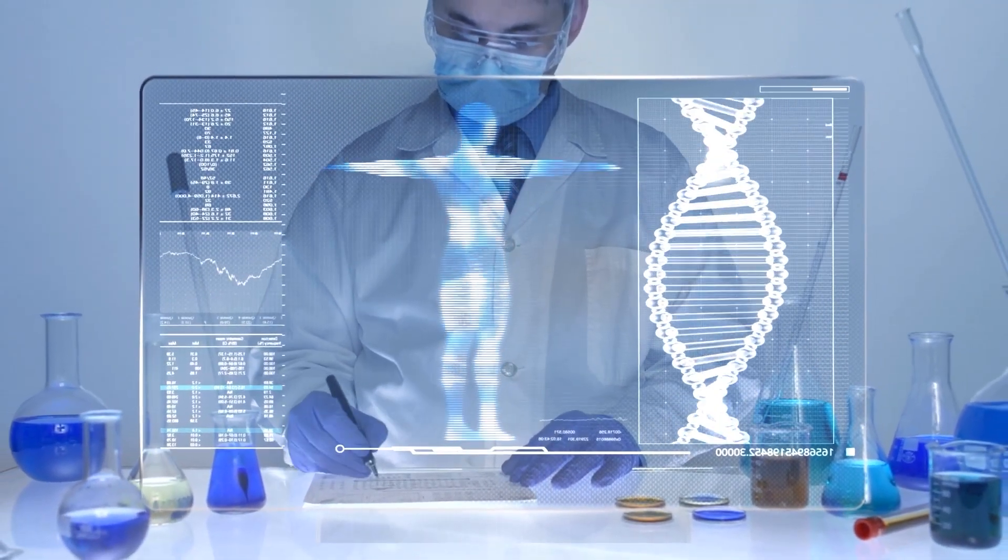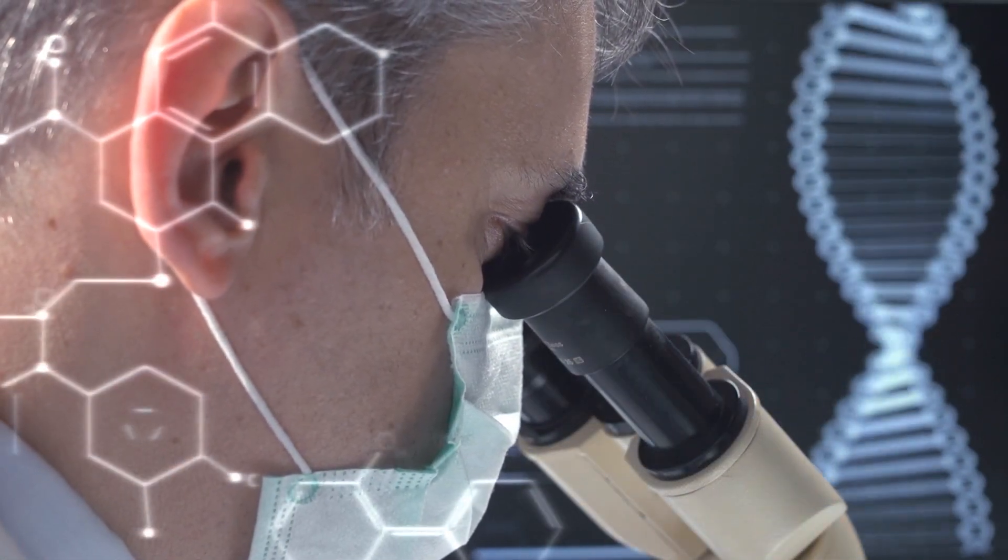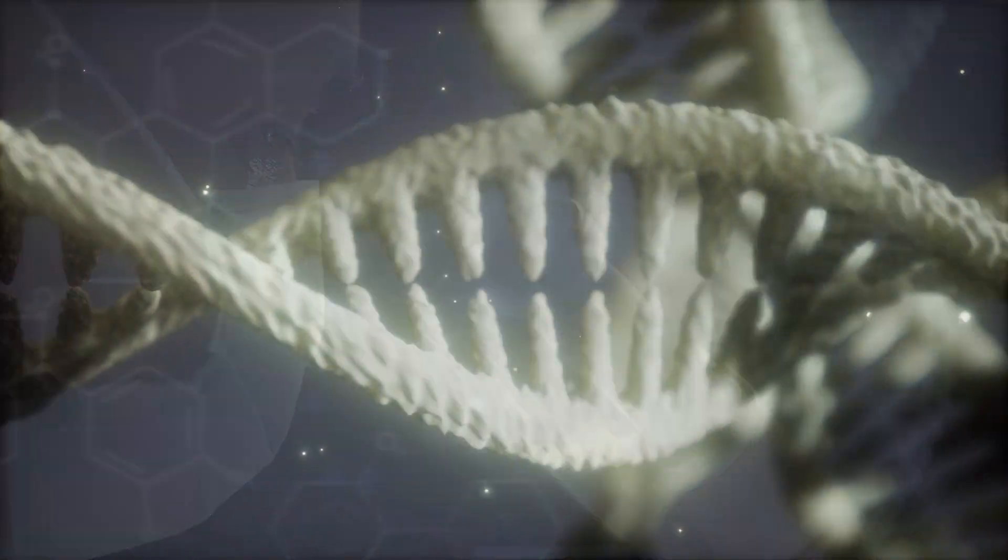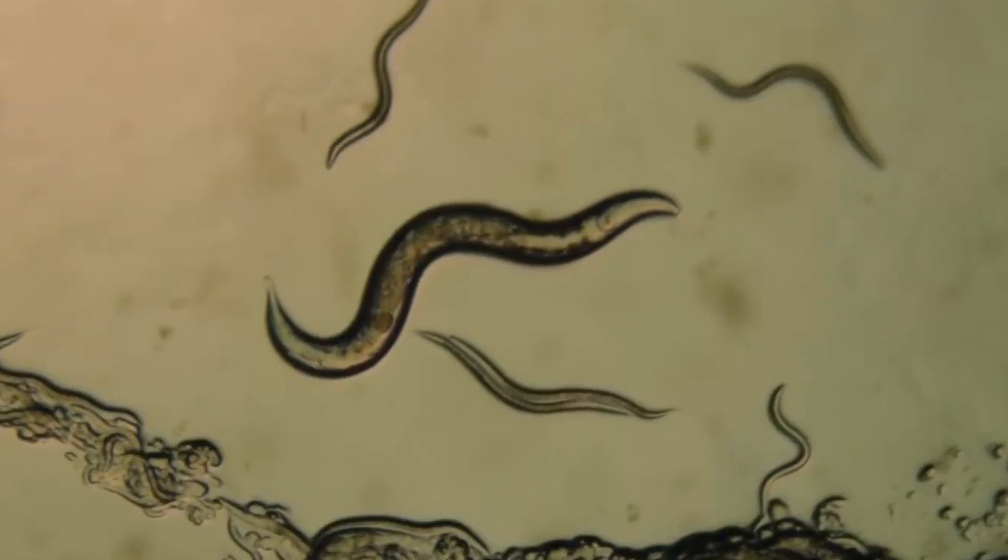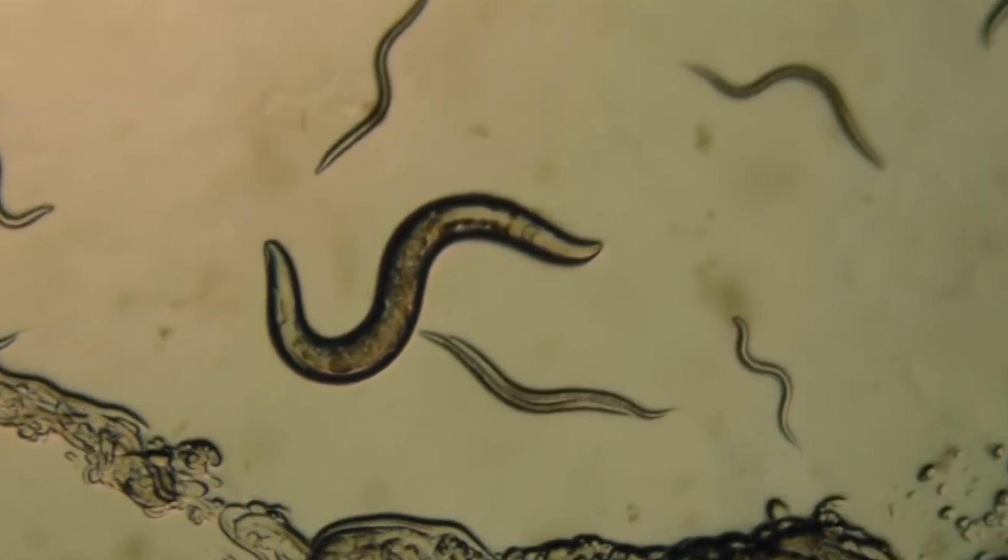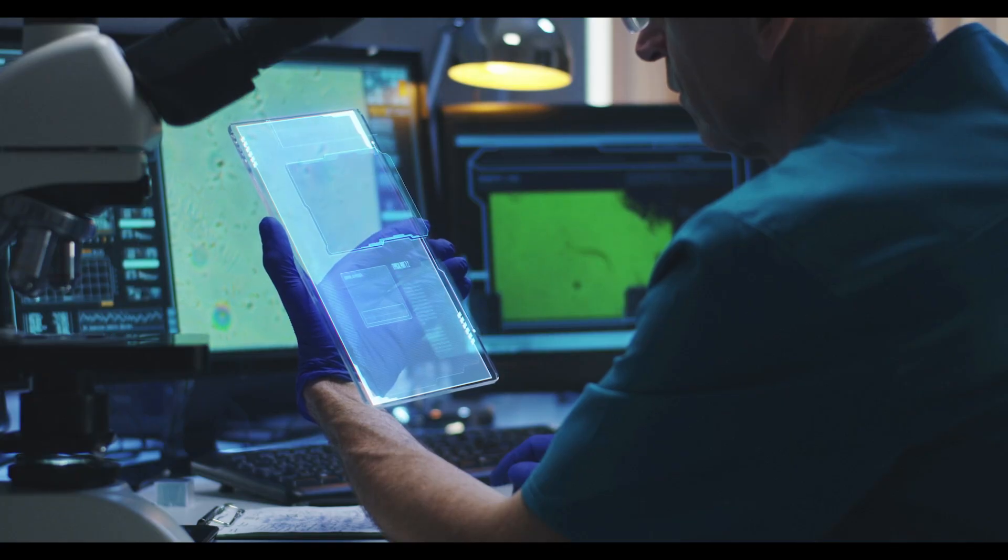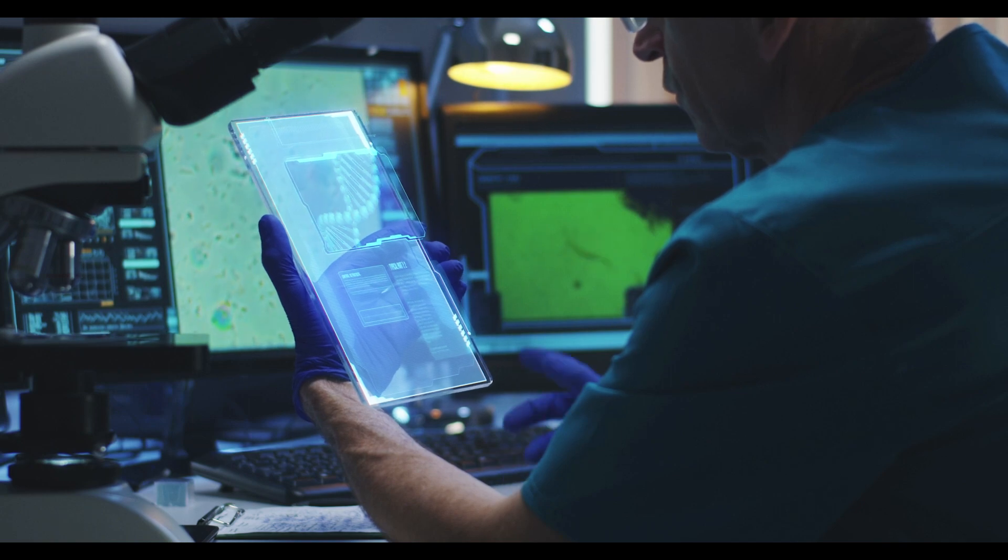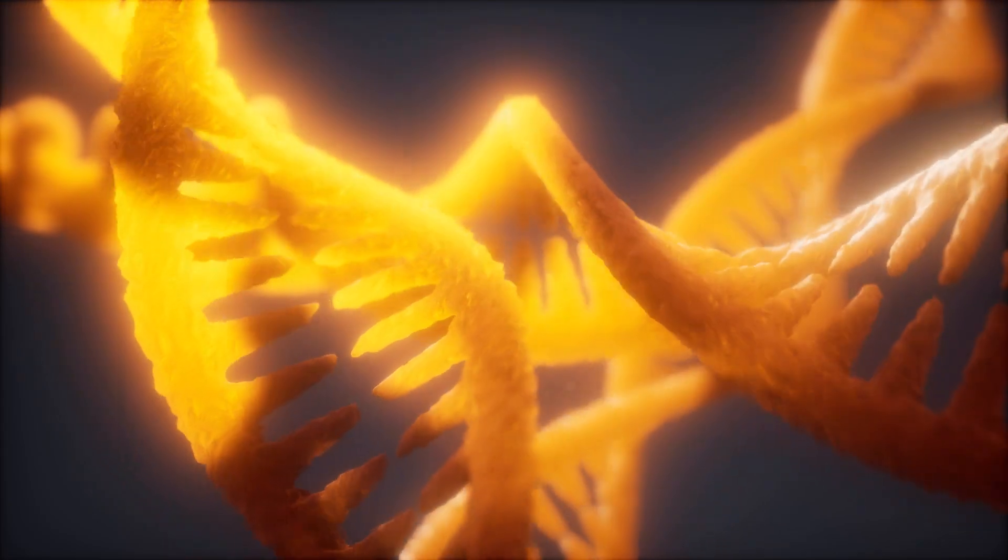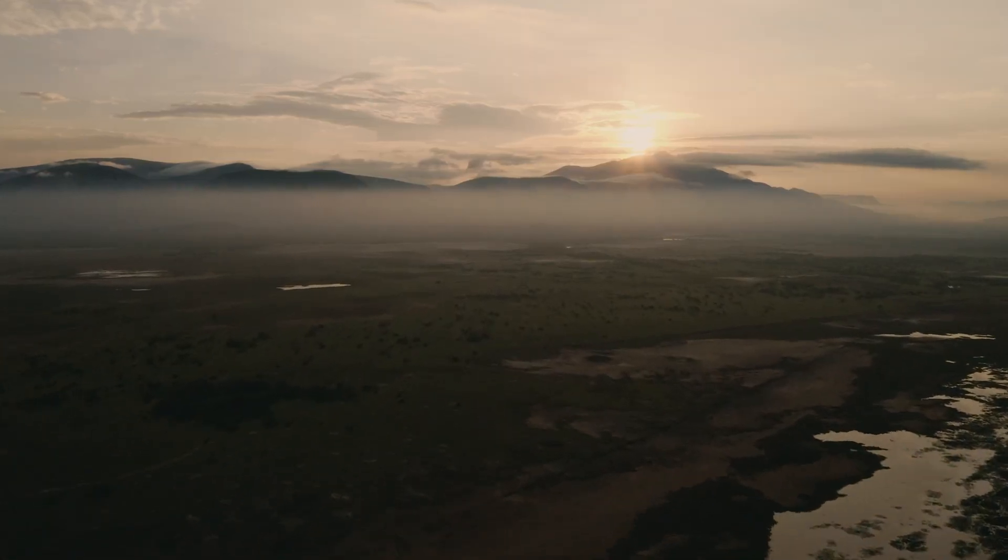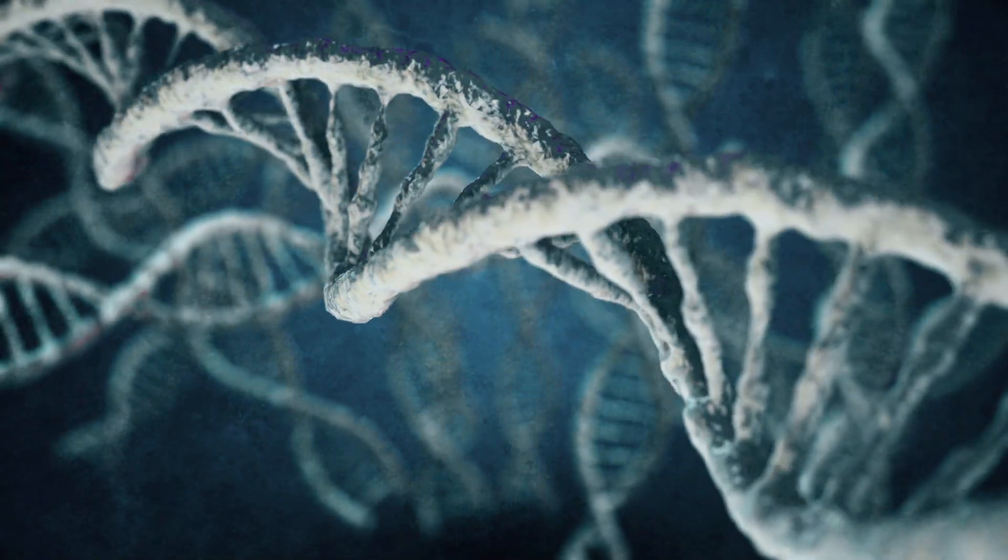Because they started with the expectation there were going to be over 100,000 genes. And how many did they find? 20,000 genes. The same number of genes in a 1,271-celled miniature worm as they are in a 50 trillion-celled human body. The conclusion is that reading the genes does not determine the character of evolution. Genes are not the measurement of evolution. And now we have to take another look and ask ourselves, what is evolution based on? If it's not based on the genes?